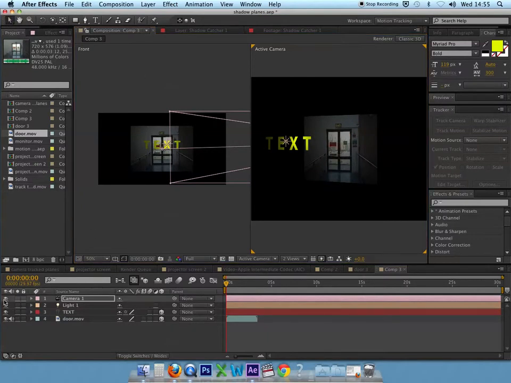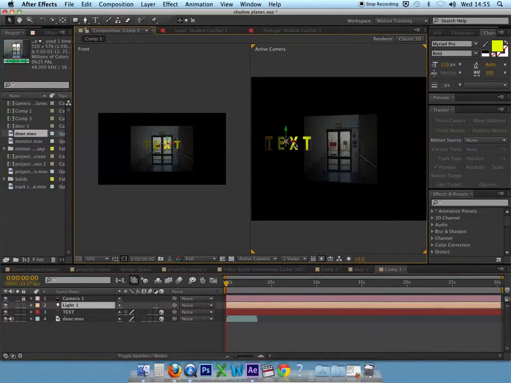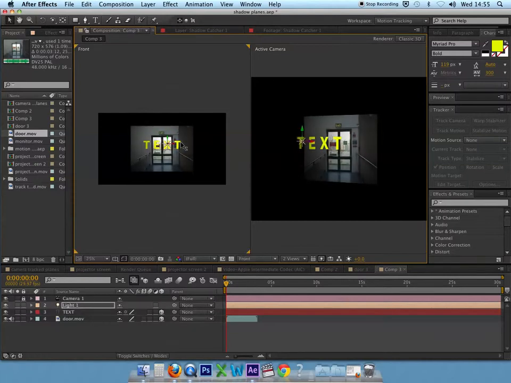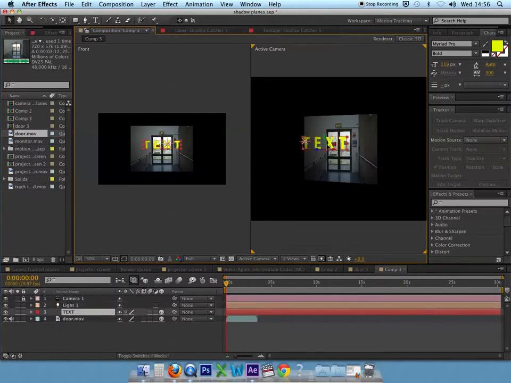Now I'm going to lock the camera layer. I don't need to do anything with it, but I do want to be playing around with where this light is. So what we're looking at now is the text, the background, and the light. I'm going to push that text back a little bit towards the background image, and then I will also do the same with the light. Back a little bit more. Okay. Now in order for the shadows to work, I need to change a few settings on these layers.